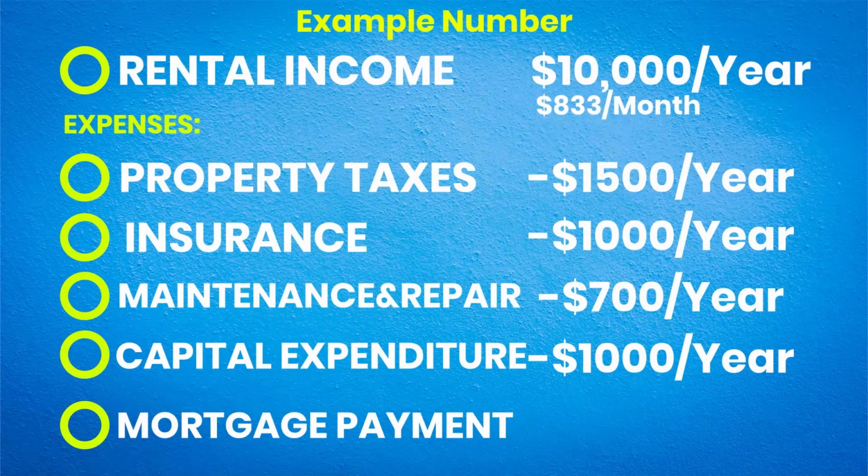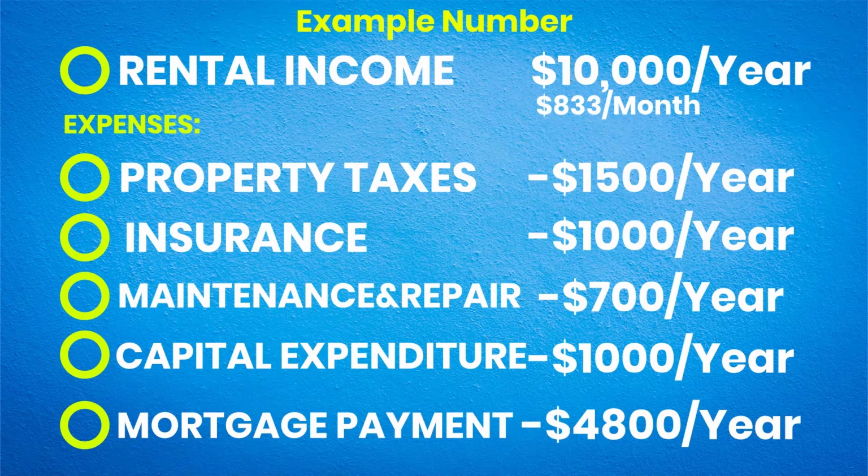In this case, let's just assume we had a $400 a month mortgage payment on this rental property. So $400 a month times 12 months, we'd have $4,800 in mortgage expenses. So this comes in just under 50% of our rental income. And that's why I try to break it in half. 50% of our rent should go towards our operating expenses. The other 50% should be left to cover the mortgage.